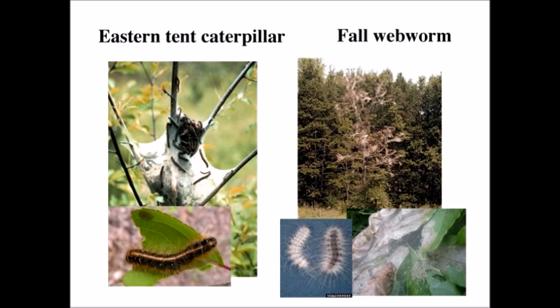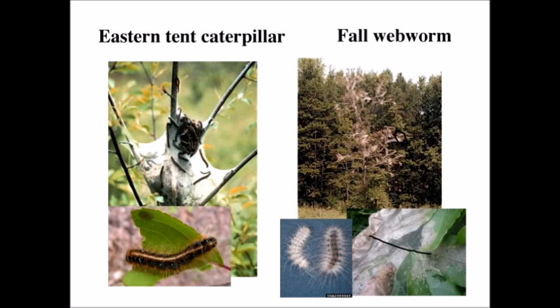The eastern tent caterpillar is very common, and that's a springtime caterpillar, a fuzzy caterpillar that webs the crotches of trees, lots of times cherry trees and the like. After they are done consuming the foliage, they crawl off to pupate somewhere, and consequently you can find them crawling all over your house if you had an infestation nearby. Very similar is the fall webworm, except the fall webworm occurs later in the year and webs the ends of the branches instead of the crotches.